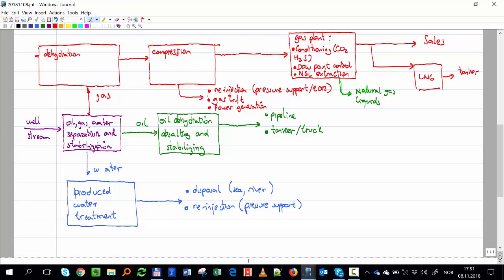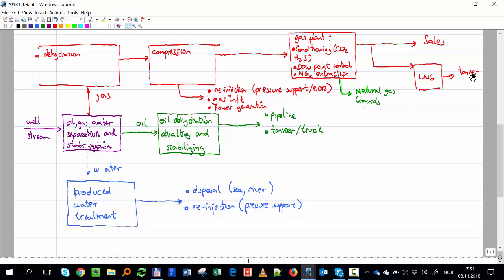So that's basically everything we do with our oil, gas and water. These are more or less all the possible destinations and all the possible processes I have. The oil after that goes to a refinery. The gas, either I sell it for power generation or I take it on a tanker. And water I just re-inject.